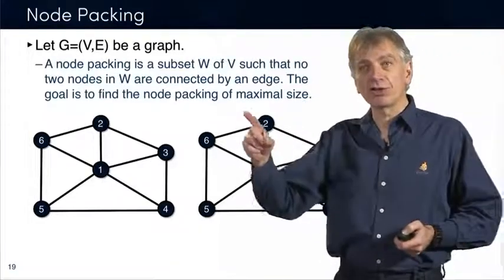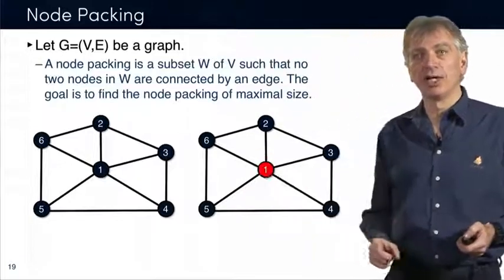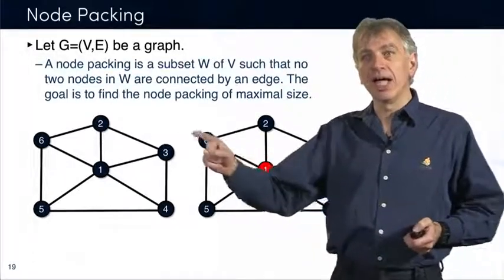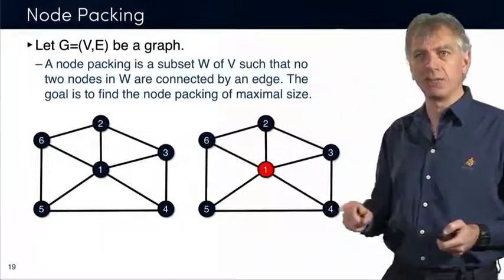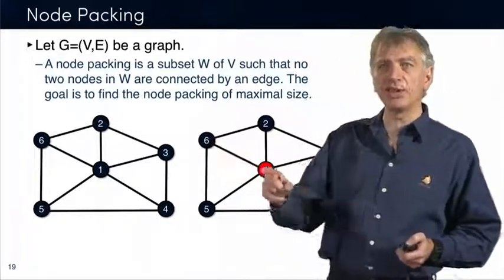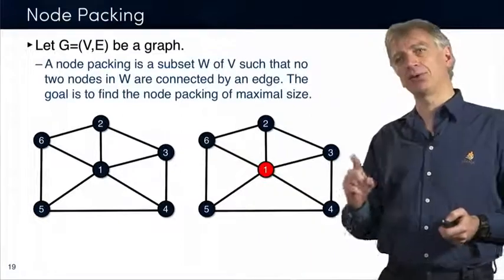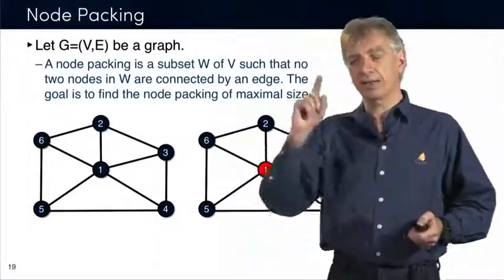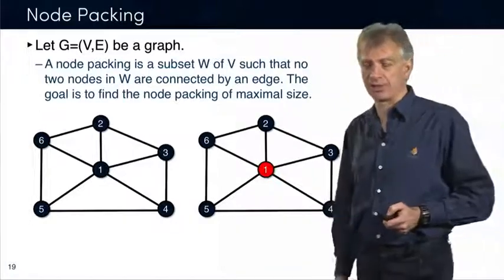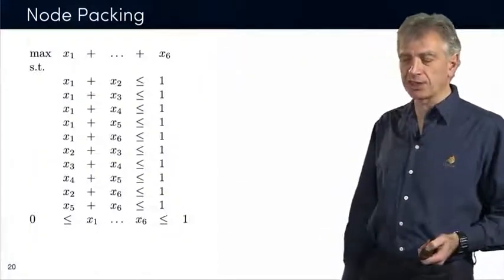And then we'll have constraints for linking two nodes. What we know is that if we take this node, any node which is adjacent to it, which means that there is an edge between them, cannot be inside the packing. So we'll put this linear inequality to tell the MIP that this node and that node, because they are linked by an edge, cannot be inside the packing at the same time. And this is the formulation that you see here.